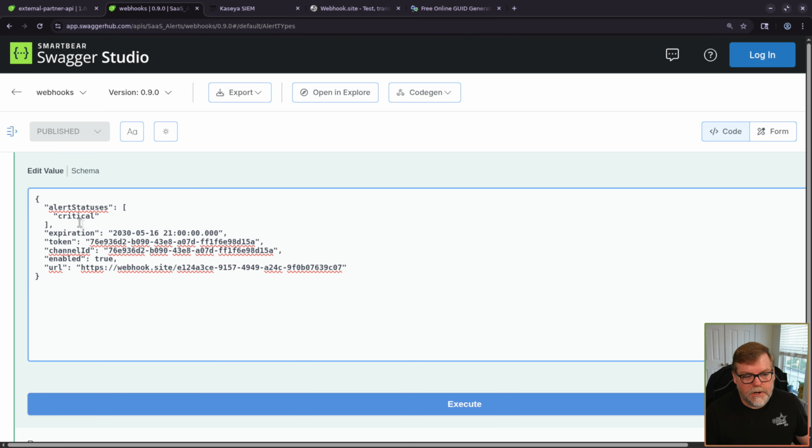Those are the ones that we want to know about. Expiration date of 2030. Token is a unique ID, as well as our channel. It's the same thing. That's fine. And it is enabled and sending data. So all of that stuff that was in there before was really just kind of optional. It only needs a couple of things. And if you end up removing one of those things that it does need, it'll let you know, and you just need to add it right back.